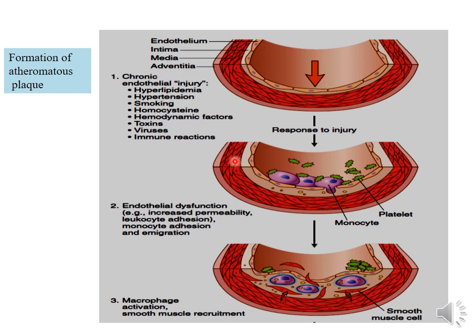So to summarize, the formation of an atheromatous plaque requires two events: inflammation and LDL particle deposition in the intima. Endothelial cell injury, or what we also call activation, can be related to many factors like smoking, hypertension, toxins, some immune reactions, hyperlipidemia. All of these will lead to endothelial cell dysfunction or activation. And this event will lead to a cascade of inflammatory responses inside the wall of the artery, including smooth muscle migration, macrophage activation, and the production of extracellular matrix proteins.